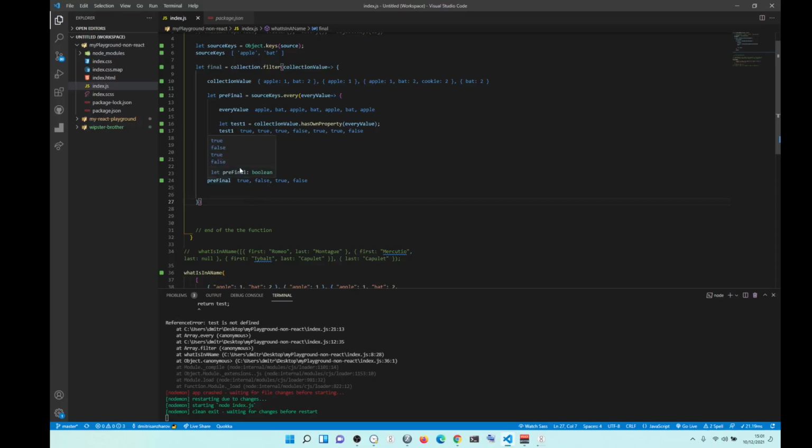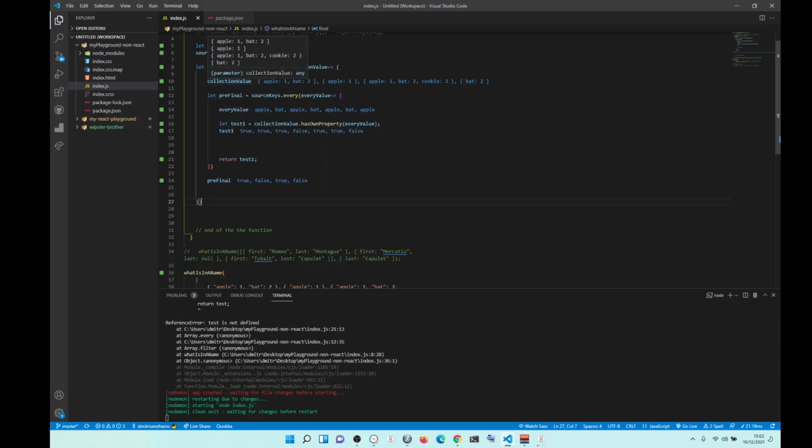So think about it this way, right? We have the first object, apple and bat. We check, does it have apple? Yes. Does it have bat? Yes. Return true. Second object, which is apple. Does it have apple? Yes. True. Does it have bat? No. False. Return false.